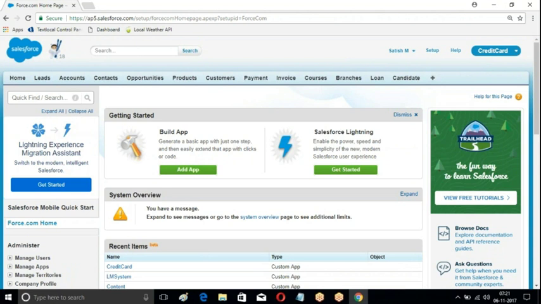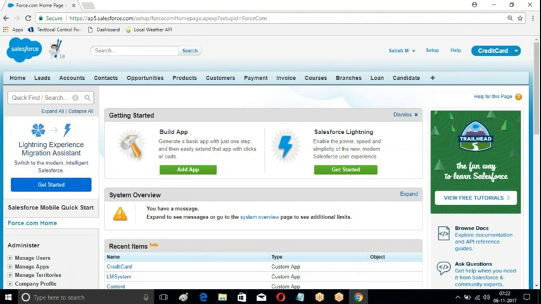According to your organizational business rules, some processes should be automated. Whoever raises a case or makes a call to customer care, you need to get an email saying your complaint has been taken, this is your complaint number, and I need to get an SMS.